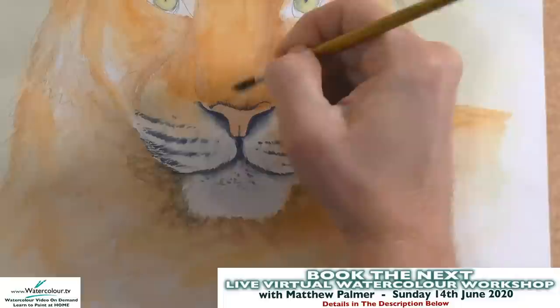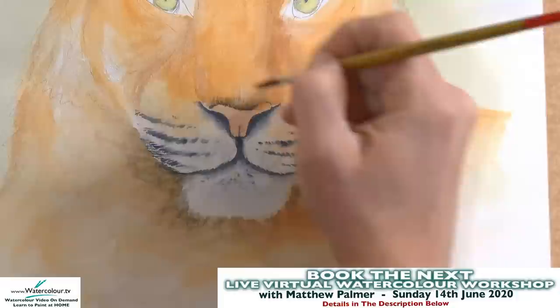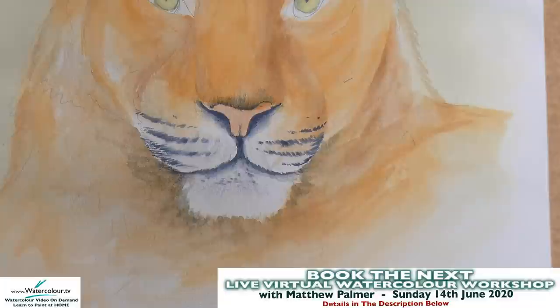I've painted quite a few big cats, domestic cats as well. In fact, my cat Daisy is asleep just over there now. She's fast asleep in the pouring rain in beautiful Derbyshire. Is it raining where you are? I think it probably is all over there at the minute.